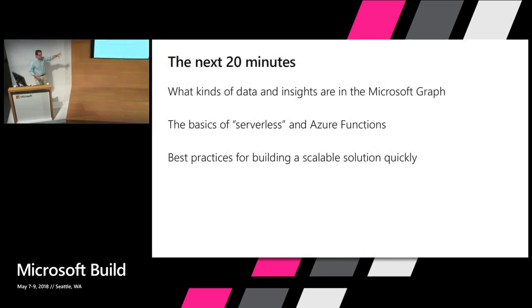So I'll go quickly through some of the review content, but that's going to be the first part of it. We'll walk through what's actually in the graph, why would I want to use it, how do I even get started, and then how do we get started with Azure Functions? What is the benefit of this serverless thing that everybody keeps talking about? And then we'll put them together, and we'll figure out how to build a very reliable, scalable application that's working against our very important data. Does that all sound good?